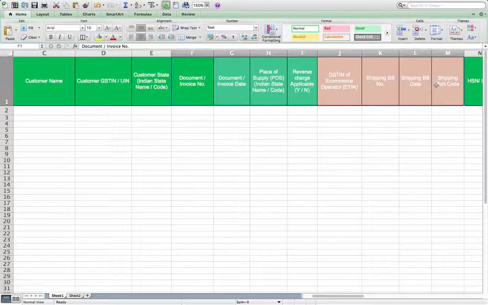Under invoice level details, you have document invoice number, you have document date, which is invoice date, the place of supply if it is different. If not, just mention the same state code as the customer state. Reverse charge is applicable for supplies which are marked under the reverse charge category under the GST law.